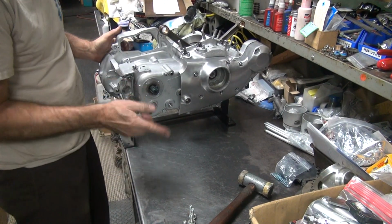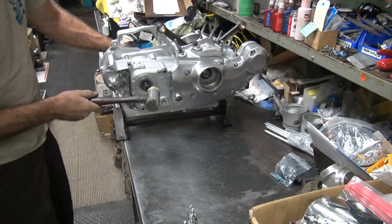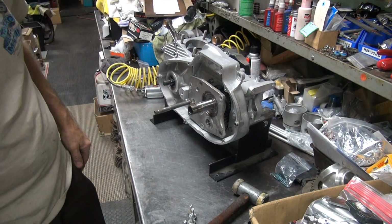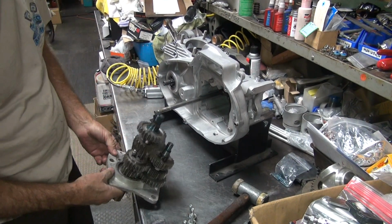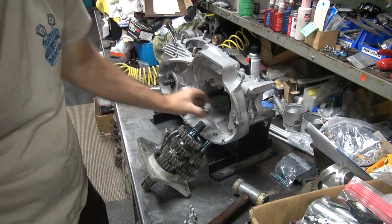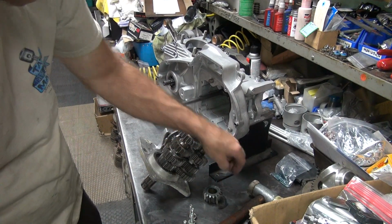Okay, so I'm gonna beat this thing out of here. All the bolts are out. Man, that is tight. That is an extremely tight trap door. I don't like beating on it that hard, but I got no choice. That's what it takes to get it out of there. Okay, looks like the bearing stayed in. Yep. Little gear came off. Washer came off. All kinds of parts are coming off.